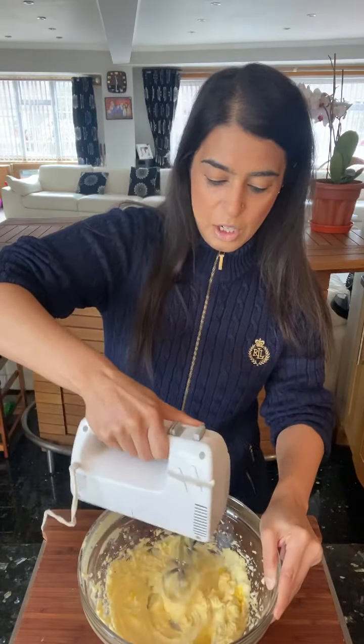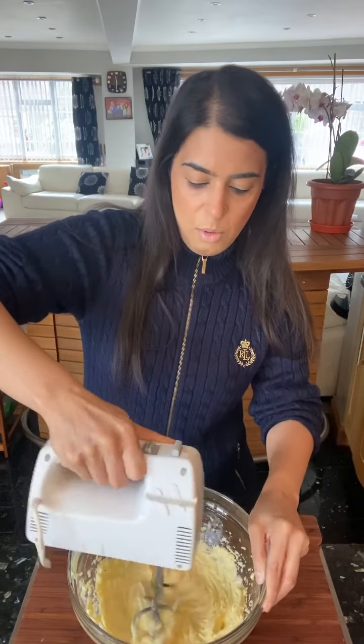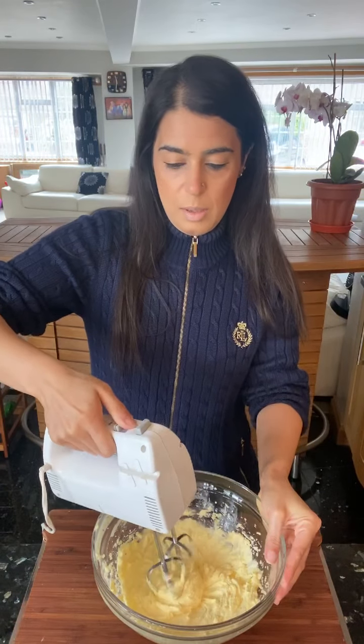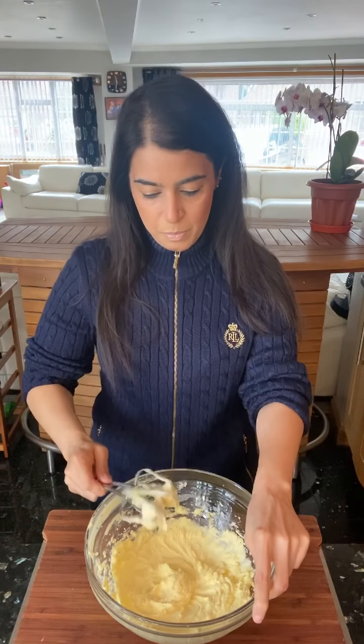Just so that it's all nice and combined together. There we go, that actually is fine. That is as whisked as I need it, right.